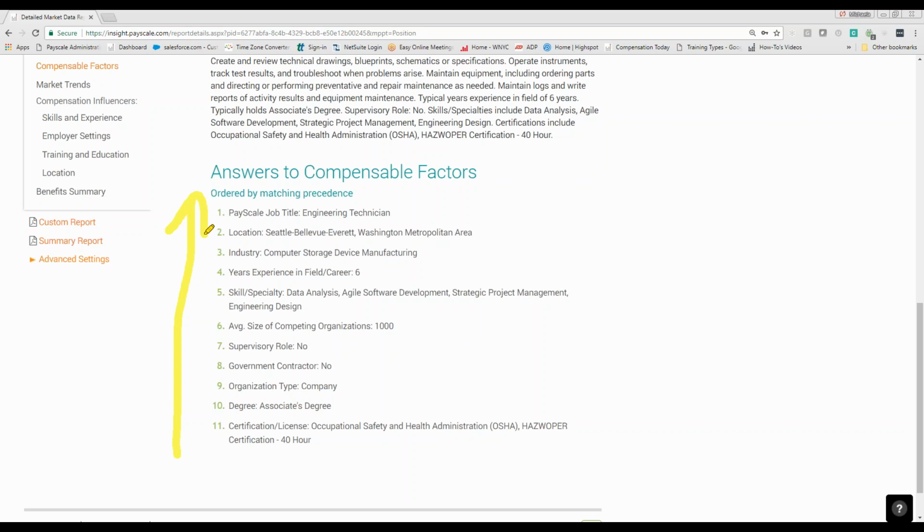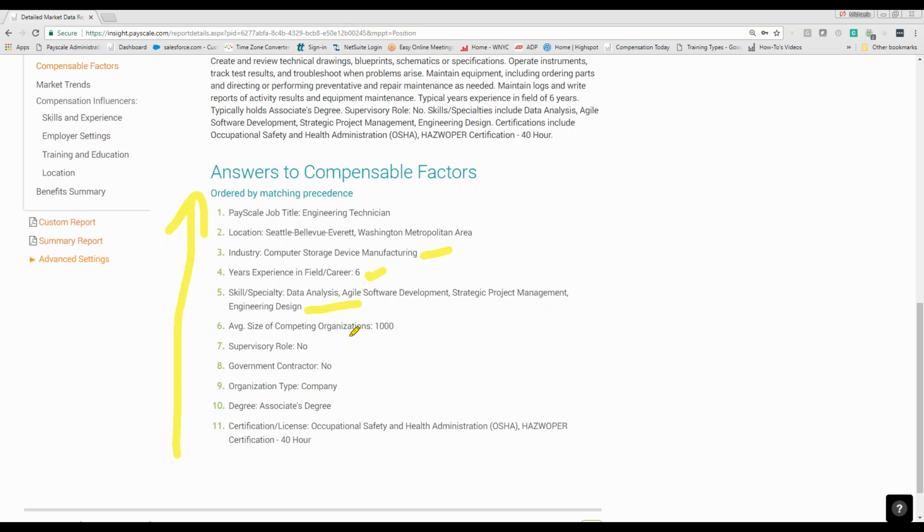So I find this a great place to go after you've benchmarked a job. Maybe you weren't 100% sure about some of your inputs. This is where the tool is really helping you do a little bit of a gut check. So we're looking here to see, okay, the industry that we input, that's really important, and we talked about that before, and it's no surprise to see that here. Also the years of experience I'm looking for and the skills I'm looking for. So I find it to be a great place to make sure you're defining the things that are falling towards the top as accurately as you can.